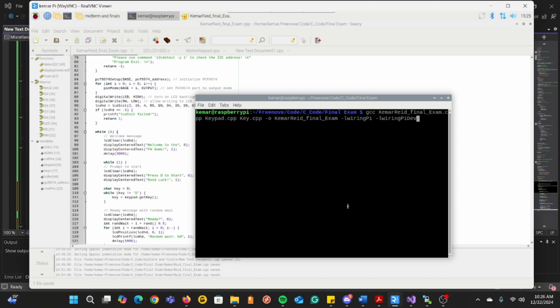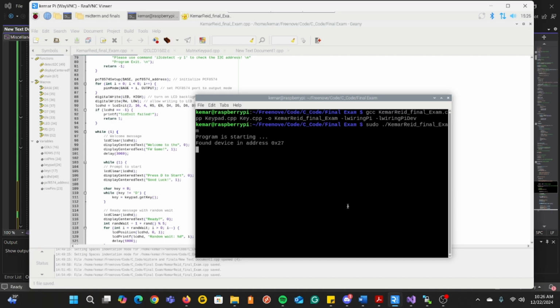These are the different libraries: keypad.cpp, key.cpp, and then the compiled file name, -lwiringPi -lwiringPiDev, and enter. It creates the file for me. Now to execute the file, I do sudo, then the file name, enter, and it says the program is starting, found device in address 0x27.